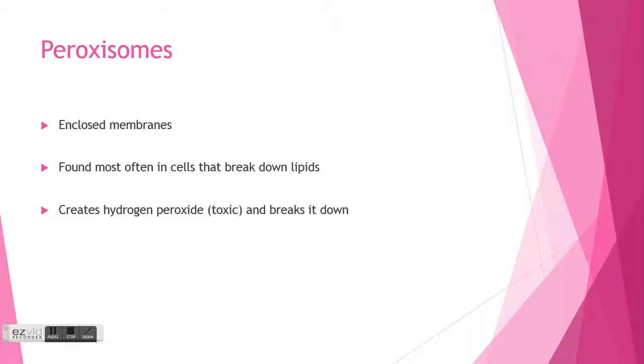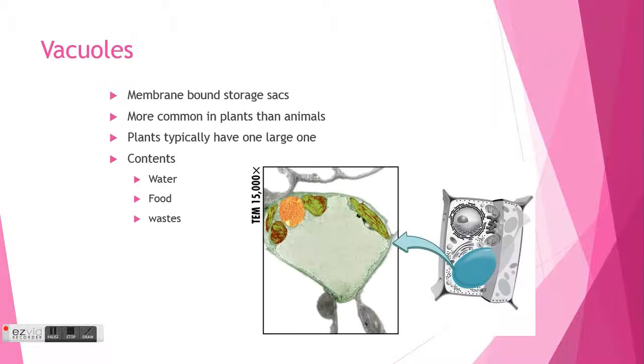Now, to break down certain things, you actually need hydrogen peroxide in some of these organic reactions. So the peroxisomes create hydrogen peroxide, which helps break down lipids, but then it breaks down the hydrogen peroxide that it used. So it's like a contained little chemistry set in there where it breaks down things, but it doesn't hurt the cell. And therefore the cell can break down things that if it did in the original cytoplasm or something like that, the cell would actually die.